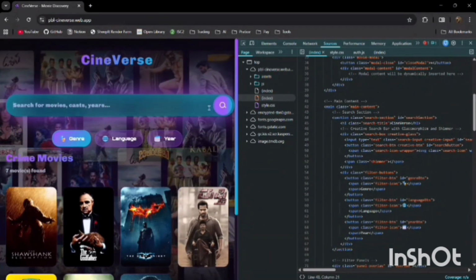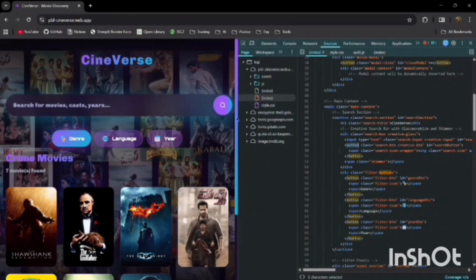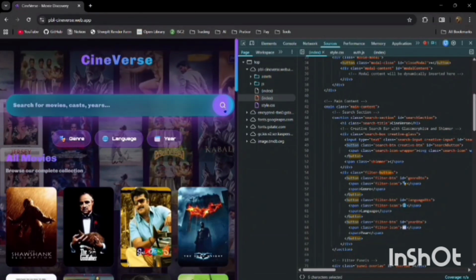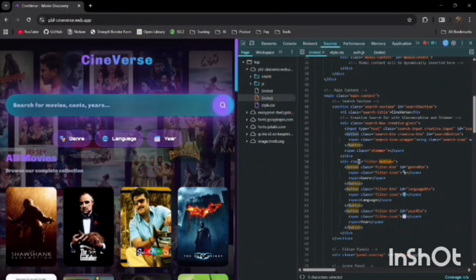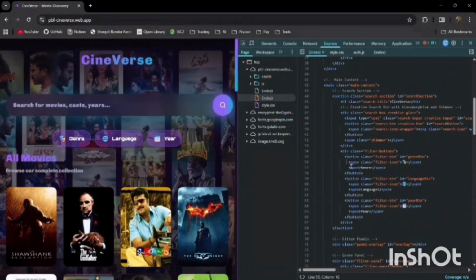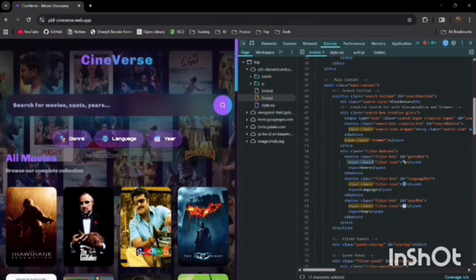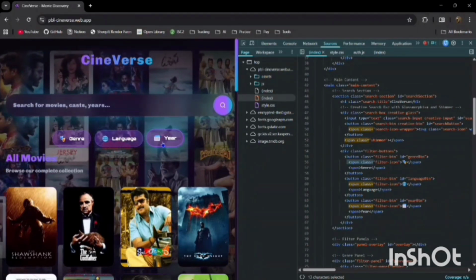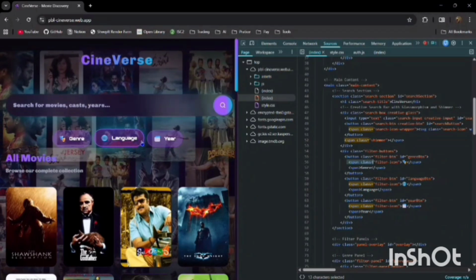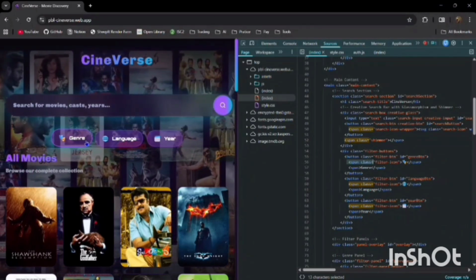These options help the users filter and explore more movies based upon their preferences, improving the usability. We have then the main content of the page, which is wrapped inside the main tag, which makes the web page more accessible and search engine friendly.